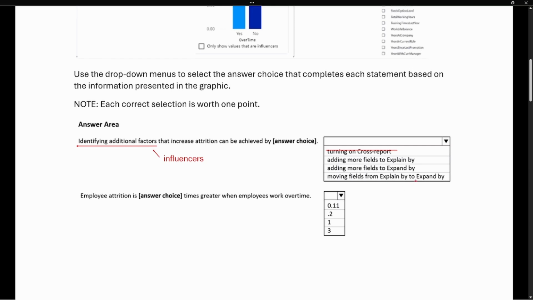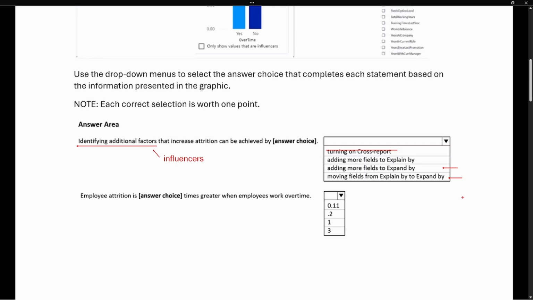So let's focus in on these two down here that deal with expand by. So once again, expand by is for the level setting. It's the detailed level at which your influencers are going to be analyzed. And so our goal for this first part of the question is to identify additional factors. That is a key influencer.